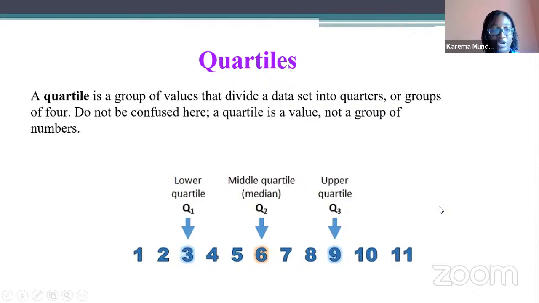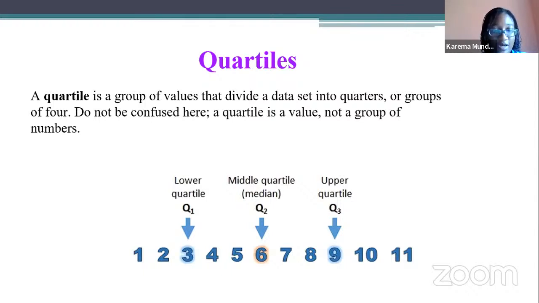So note these arrows here. Note the lower quartile is Q1, and it's pretty much that value that cuts off the quarter at the lower end. Then our median, we know is in the middle, and it's basically cutting off the lower half. Of course, it's half, so you have the upper part too. And then we have our upper quartile, which is that value that pretty much cuts off the upper quarter of the data.